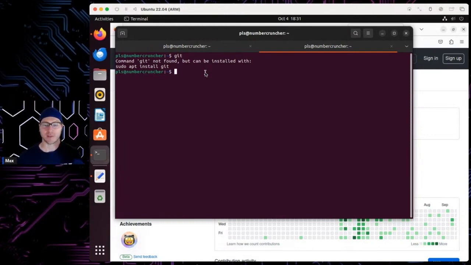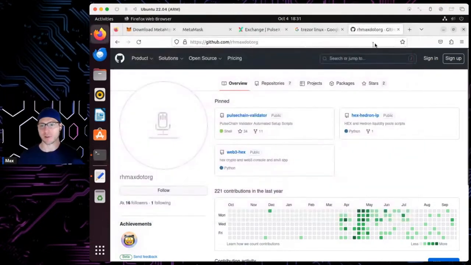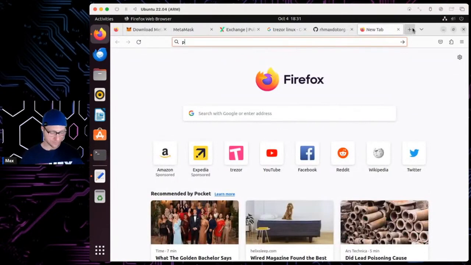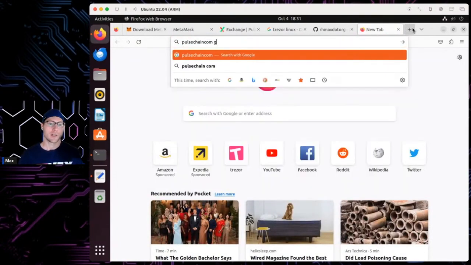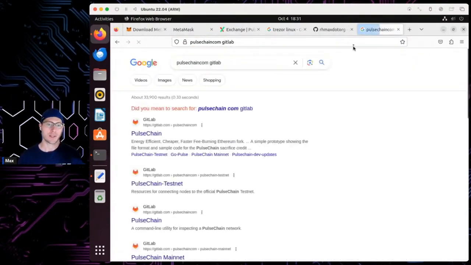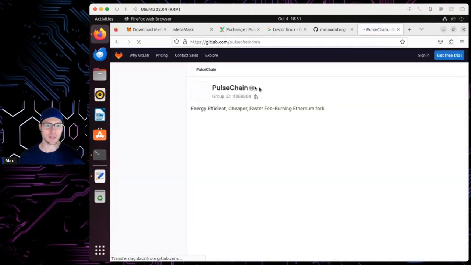I mean, there's GitHub, which hosts the public repositories. There's GitLab, which is another way of hosting public repositories. You can also edit files online. There's a whole bunch of plumbing that goes into it, but essentially it is how open source software gets distributed, updated, released. So again, you might have seen some of the PulseChain stuff, PulseChain.com on GitLab. This is where validator clients and stuff are forked and held and updated and all that.